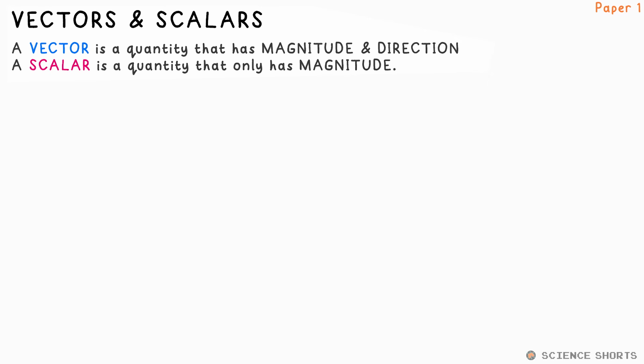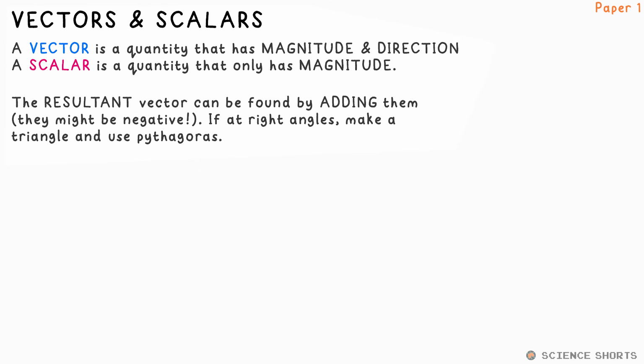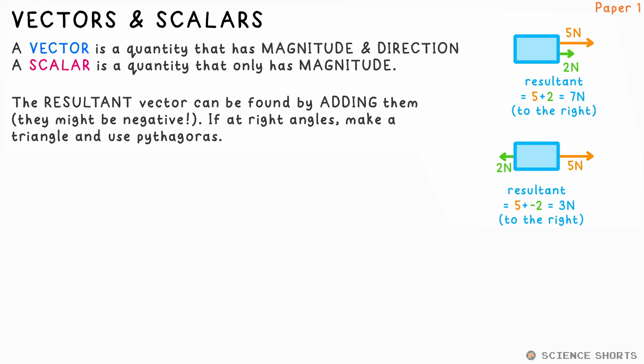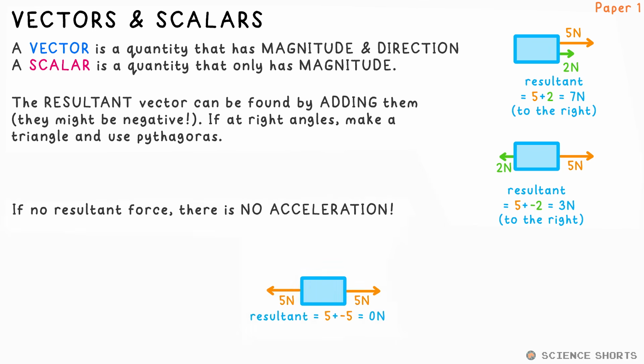We can represent forces with vectors. That is an arrow that shows the direction and magnitude of the force. If two forces act on an object, there's a resultant force. We find this by technically adding the vectors. However, if they go in opposite directions, one must be negative. So in this case, the resultant force would be 3 newtons to the right, and that's positive if we've decided that positive is in the right direction.